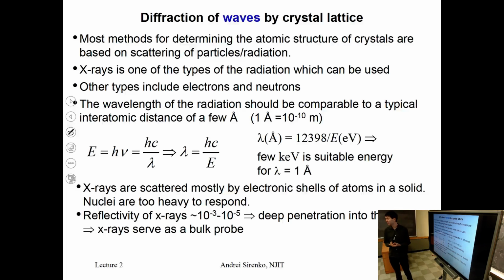Now, atoms in a crystal structure are quite a bit denser. They are on the angstrom scale. A few angstroms is a typical spacing in a crystal lattice. The periodicity of the crystal lattice is a few angstroms. And therefore, we need waves that are much, much shorter. So if we're talking about optical waves, that would be X-rays. X-rays are much shorter than visible light. They are just in the right range of a few angstroms.